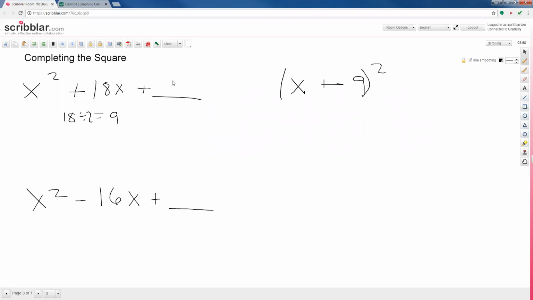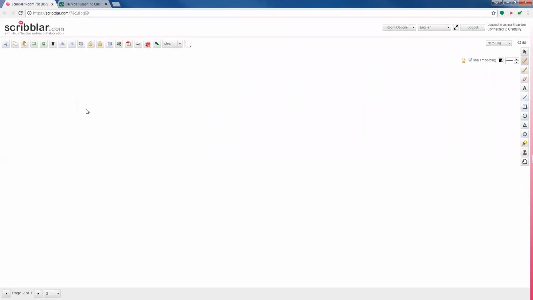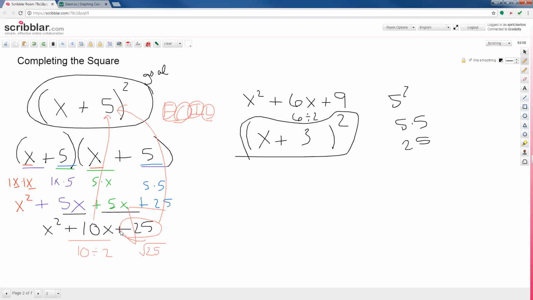This particular question, though, wants us to fill in a value. What value would we need here for it to actually become this perfect square binomial, to make the correct change? So I'm going to go back a page so we can look again at the relation. The 10 was divided by 2 to get to the 5. And if we want to go forward to the 25, instead of knowing the 25 and going back to the 5, if all we know is the 5, to get to the 25, we square it.